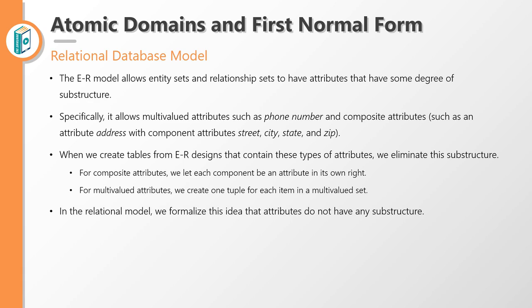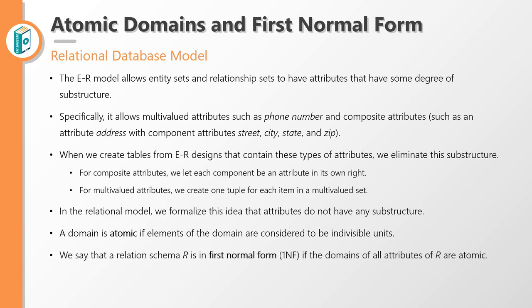Basically, we follow the approach wherein wherever substructures are there, like multi-valued attributes or composite attributes, we try to eliminate them. Instead, we create a separate table so that you can store those values efficiently. Once you have come up with such a relational data design, you cannot divide your domain attributes into further substructures, correct? If you have such a relation created, that would be referred to as atomic, or an atomic relation.